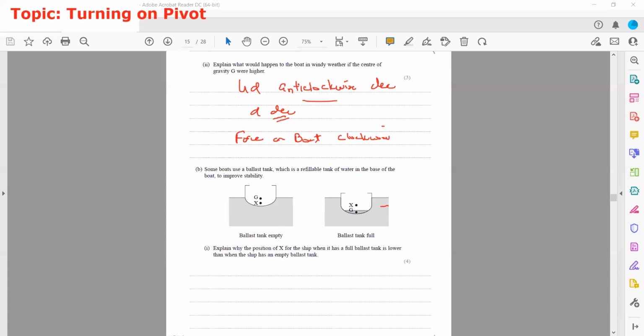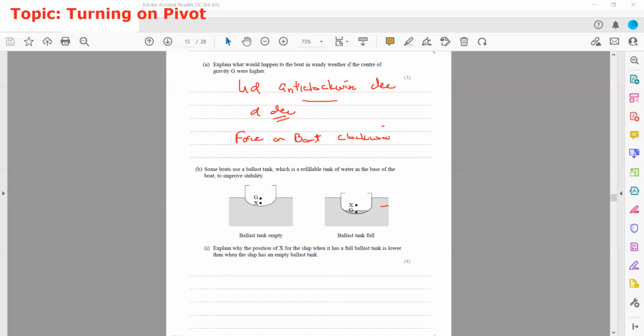Basically, the position of the center of mass or center of gravity depends on the distribution of the mass. When it is filled with water, it will have a greater weight, and at that time the weight is more than the upthrust, so it will move downward. That's why the center of gravity will decrease. When the upthrust equals the weight, the upthrust has increased, so the boat will float.